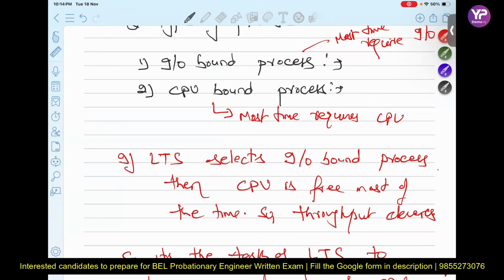Sir, can you explain preemption again? Preemption means that a process is in the running state, executing. We mainly have two types: one is preemptive, one is non-preemptive, my dear students. Preemptive means we can stop in between. Non-preemptive means that if a process starts once, it has to complete all its task and move to the termination state. No one can preempt or stop it at an intermediate stage. Okay. Yes, sir.